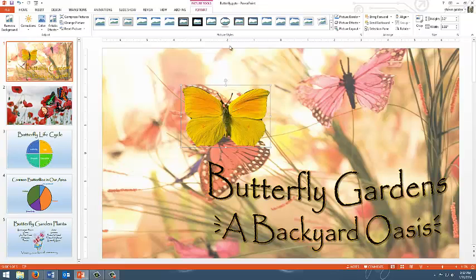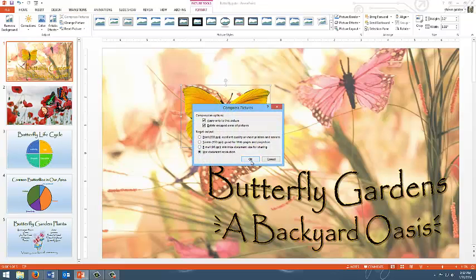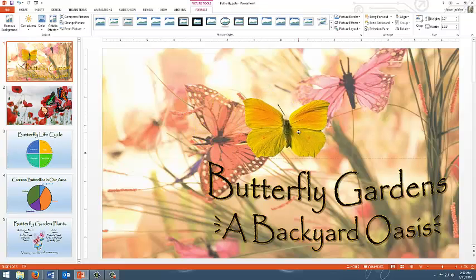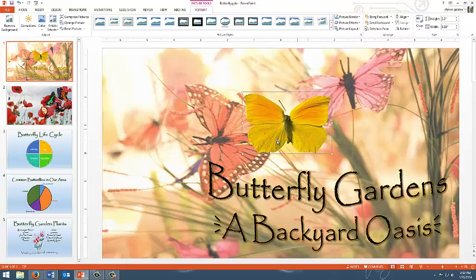One other thing I want you to do in this area is with this still open, hit the compress picture, and basically what this does is it compresses the image and makes it smaller so that your file is not as large. Okay, they just mentioned that in the book, so I'll do the same. Alright, now let's get into how to actually do some animation, and they want us to start by moving the butterfly over here in between these other two butterflies, still on slide 1. Make sure I follow this along in the book correctly.